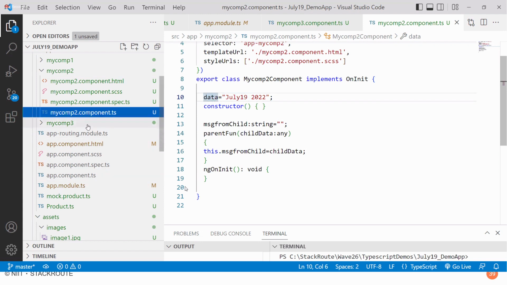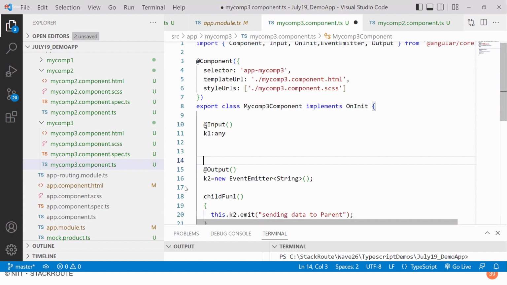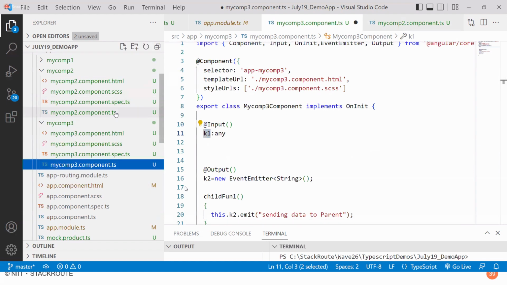So this can be captured inside your child with the help of @Input, please look into the code, and you can use K1 directly. So from the parent, I passed K1 and it can be captured.